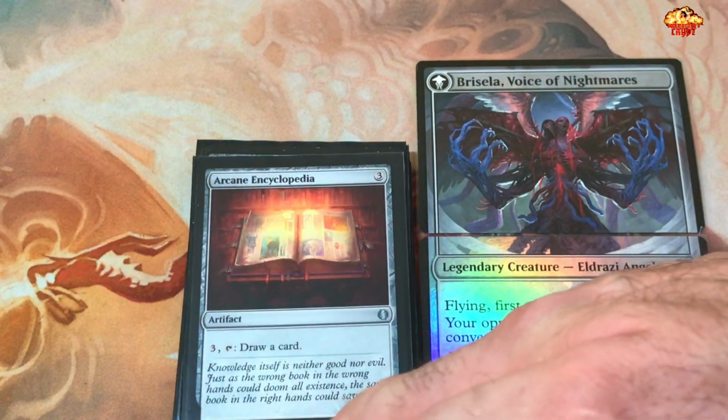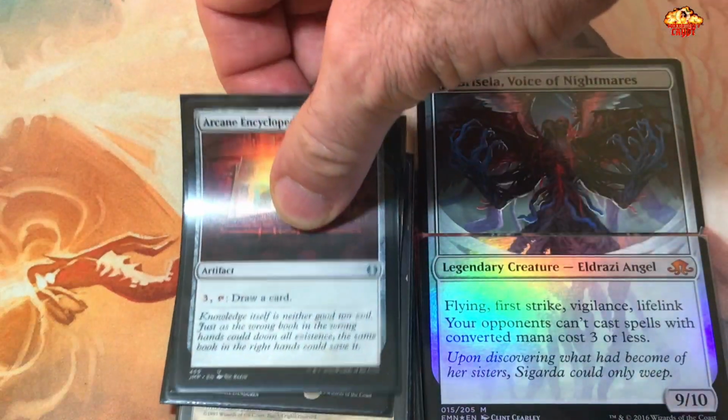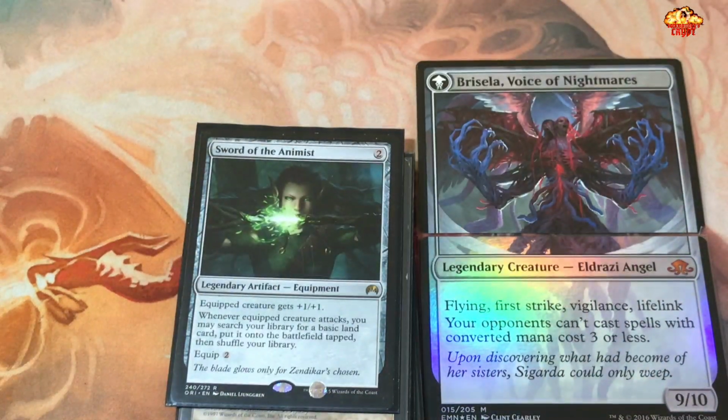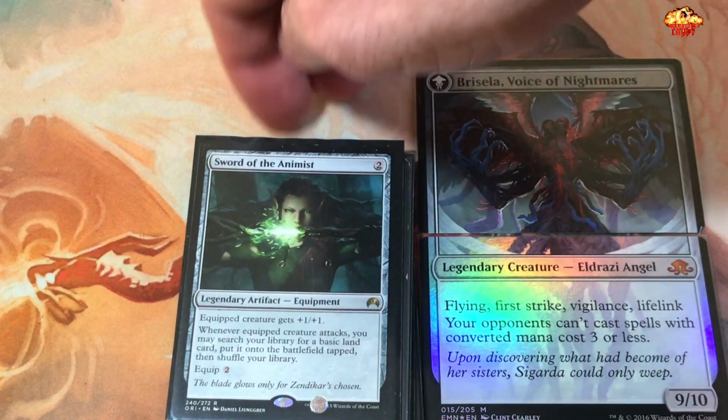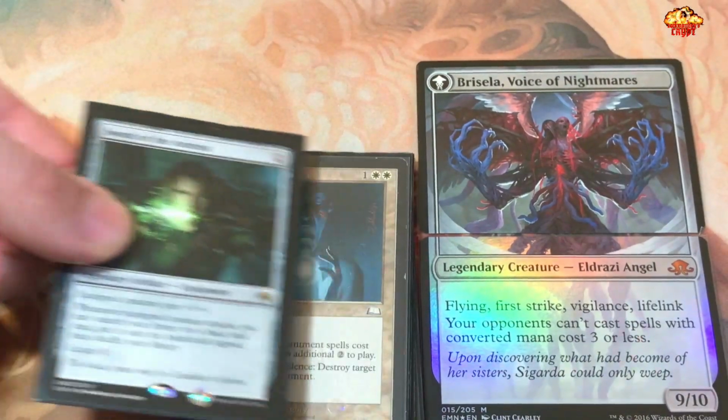Arcane Encyclopedia, 3 colorless, 3, tap it: draw a card. This helps white. Sword of the Animist, fantastic card for this deck. 2 to cast, 2 to equip. Equipped creature gets +1/+1. Whenever equipped creature attacks, you may search your library for a basic land card, put it onto the battlefield tapped, then shuffle your library. This is, again, considered card draw, but also ramp for colors that don't have ramp.